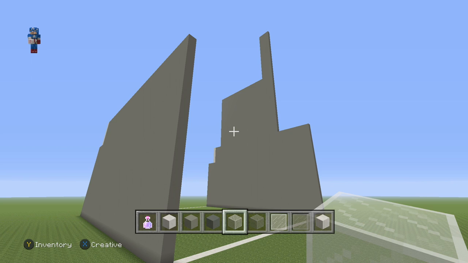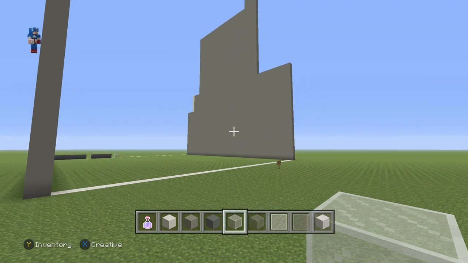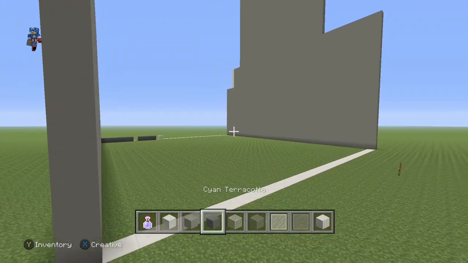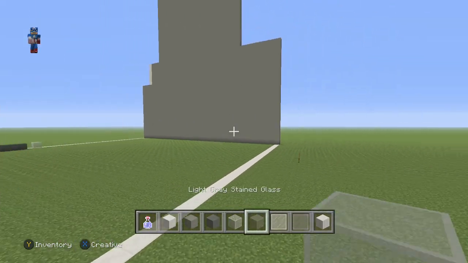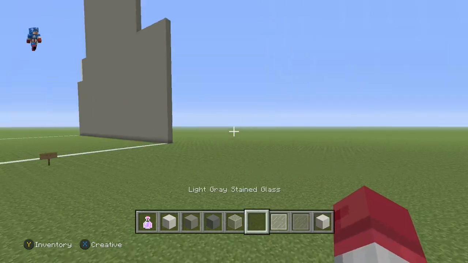Okay, everybody, we are back. And we did all the filling in, as you see. Now what we've got to do is start doing the bottom section, the front where you enter. So get your light gray concrete out. And before we go any further, you don't need the light gray stained glass. I was thinking about that and you don't need it. So just throw it off somewhere.